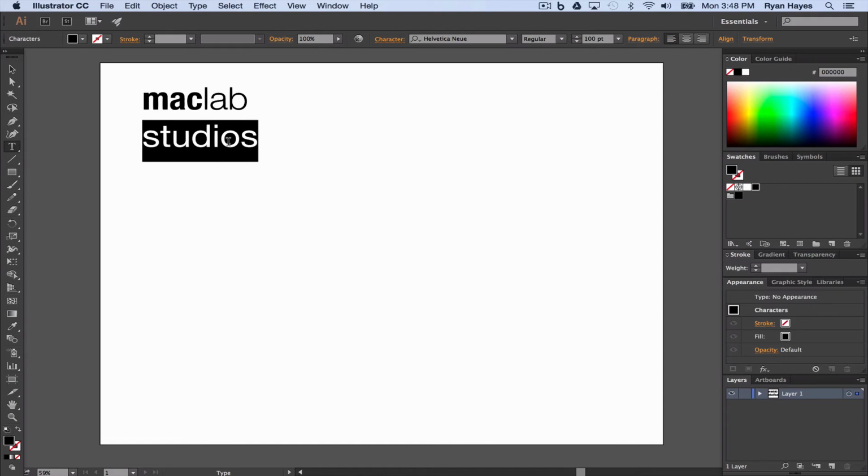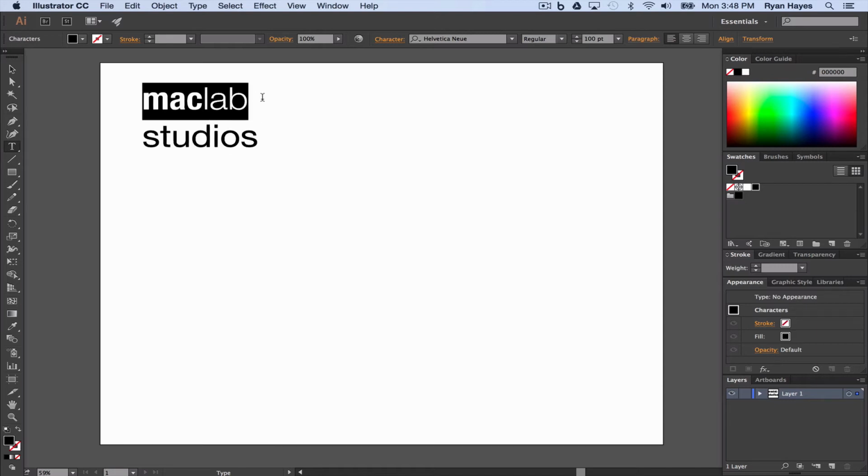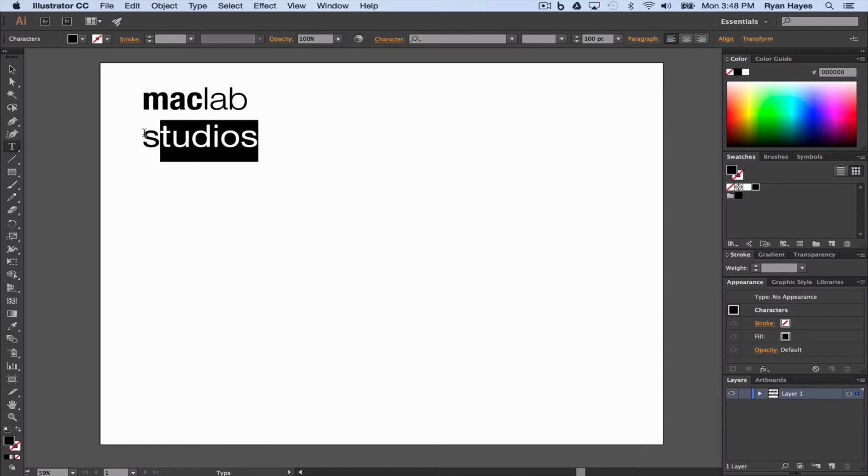Now, let's say we're taking Studios. If you were to do a two-line logotype like this, where you have your company name and then kind of what you do, or it's still part of your company name, but it's a little less important in my opinion than, like, DreamWorks is more important than DreamWorks Studios in my opinion. So to create contrast, it would be maybe a little bit smaller, right?